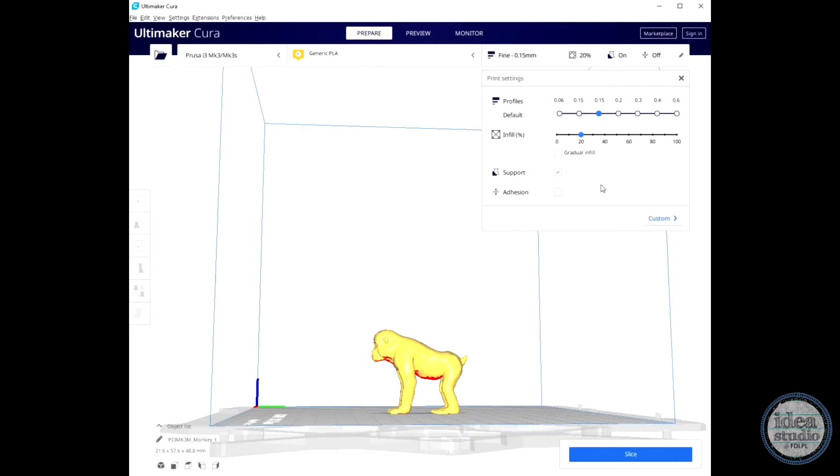The adhesion option allows your print to stay put on the build plate while printing. Without adhesion, such as a brim or a raft, there's a chance your design will shift or lift off the build plate, ruining your print. Depending on the look of your print, you may not need adhesion, but it's best to select it just to be safe. These are the recommended print settings.